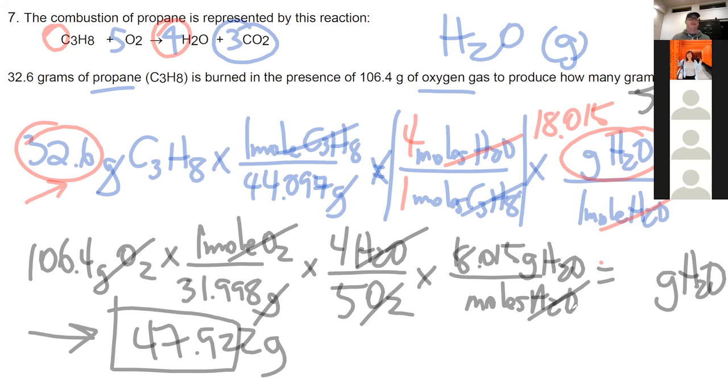I know some of you like to just get the molar ratio and then figure out how many moles of oxygen and how many moles of propane and then do some trick with the ratio. That's fine if you want to do it that way. I just find it easier just to figure out the whole thing at once. Actually calculate how much product I would get from each one separately and then do the comparison. But you can do it any way you like, as long as you show all your calculations, that's fine.